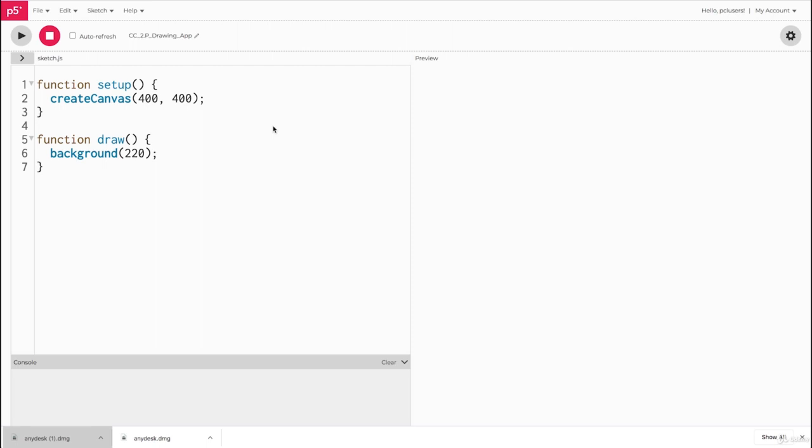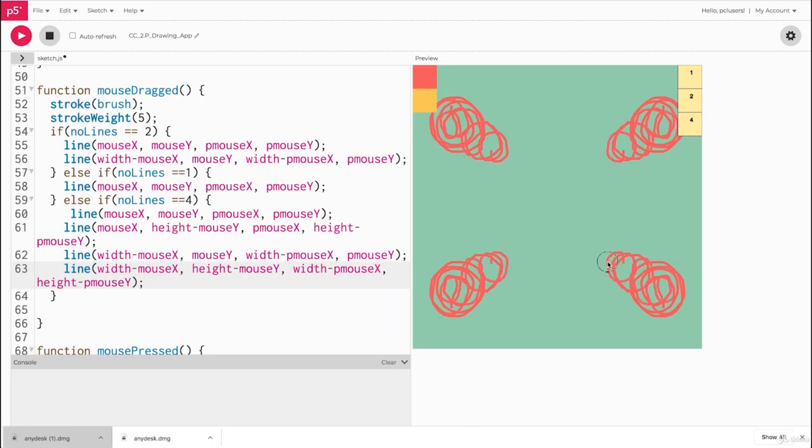Hey everyone! So in this video, we're going to be looking at how to make a paint application that also respects symmetry. So basically we want to create something like this where if I draw a picture on one side, it comes on the other, or it replicates everything on all the 4 quadrants and things like that. So we're going to be building this paint application in steps.